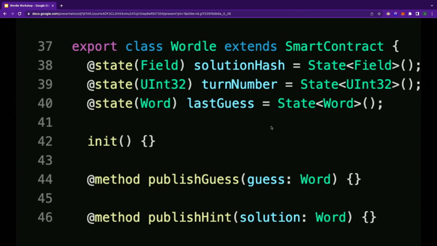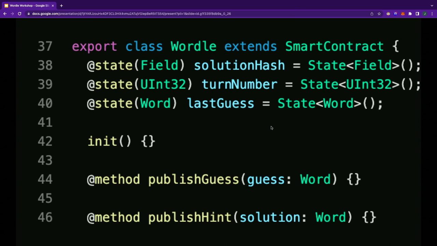Field elements, I think I mentioned this earlier, but when you're just getting started, they're really the same thing as unsigned integers. There's a couple interesting properties that they have, but they're very similar to numbers you're used to. One of the properties that they have is that you can't really call a mod method on a field element. It doesn't make sense. There's not a way to do modular, they're kind of inherently doing this already. So in this case, we have a turn number, and we want to be able to check whose turn it is by turn number mod 2.